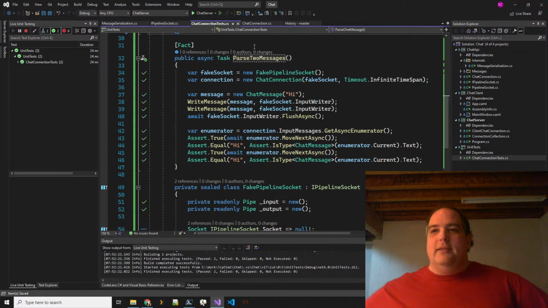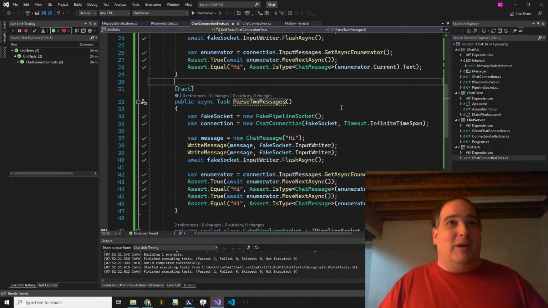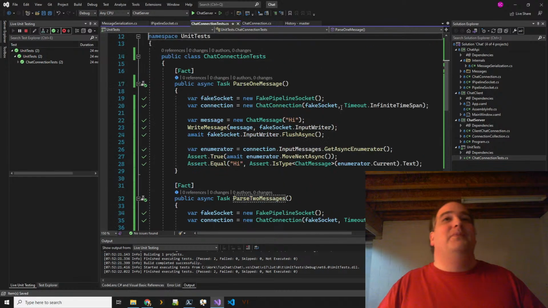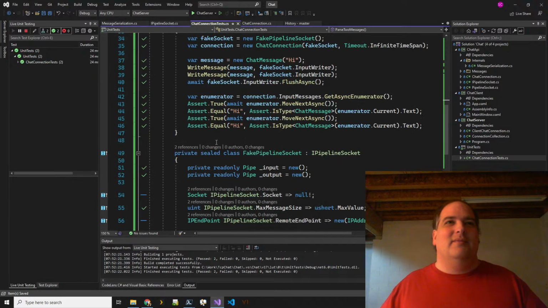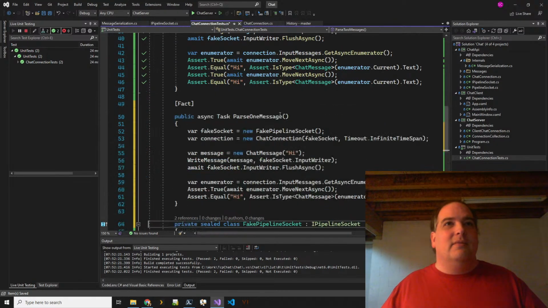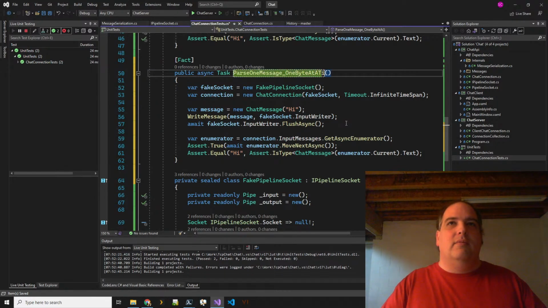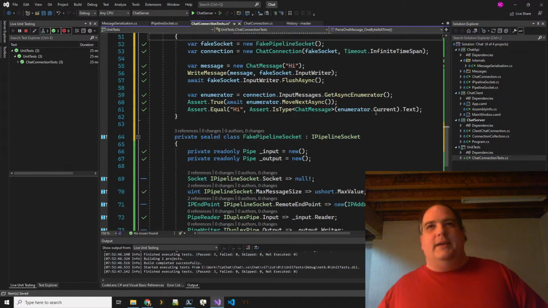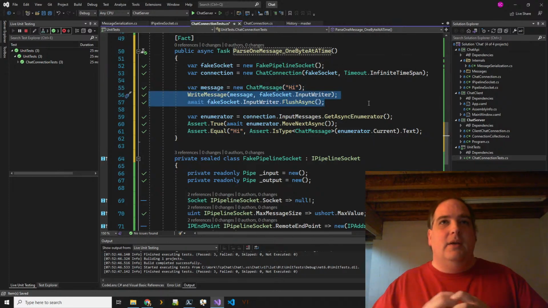And one other thing that I'd like to do, I don't know if I'm going to have time to finish this today because I'm not that familiar with the pipelines API, but what I'd like to do is parse one message 1 byte at a time. So in order to do this, what I have to do is kind of like intercept this here and get these bytes out. So what I really want to do, I can call write message just on a different pipe.